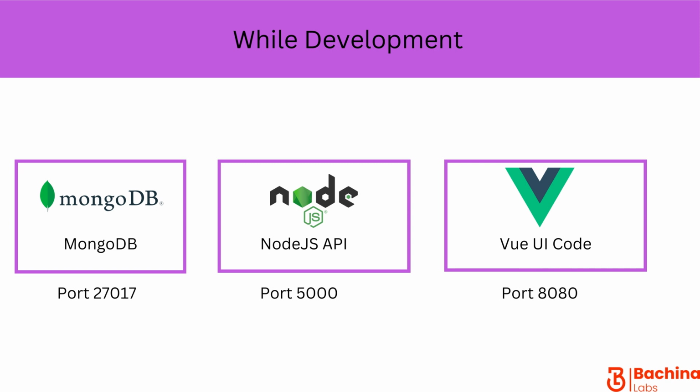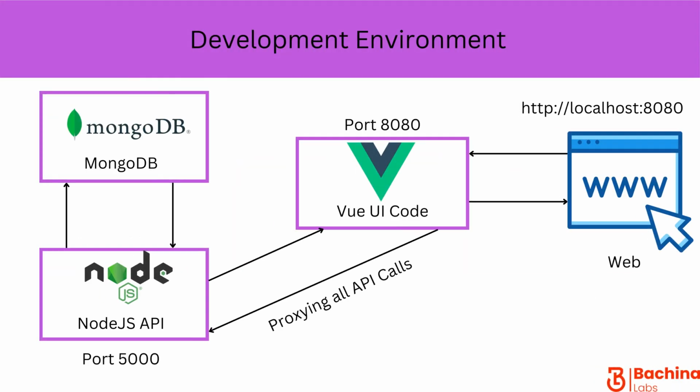So there has to be some mechanism where all these applications can communicate with each other. So in the development environment there is a mechanism called proxying. You can proxy all the API calls from the front end to the API, and in production you have to build all the Vue.js static assets and serve those static assets through Node.js. In production, the entire application runs on one port, but in the development environment, these are all running on different ports, and you have to proxy your API calls from the UI whenever the UI needs to fetch some data from the API. Now we know all these three things are running on different ports on our localhost machine.